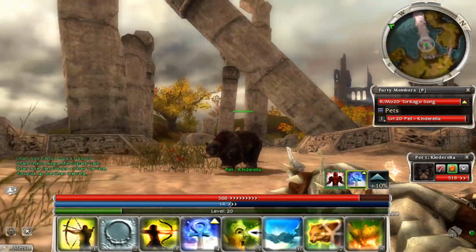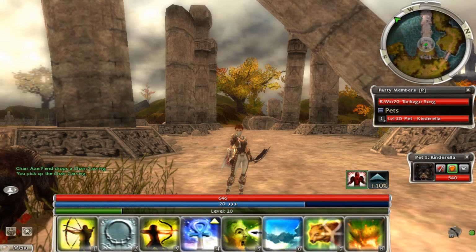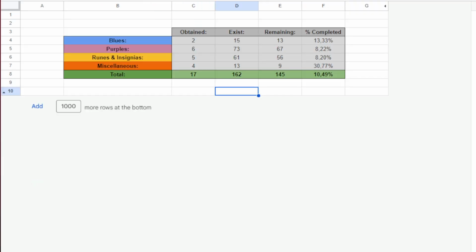Now, at the end of every video, I think we should take a look at our spreadsheet to confirm where we are standing currently. So if we check the summary tab, we are at 17 items currently out of 162, and that is a little bit above 10% completion. For now, going pretty quickly, but as I mentioned a couple of times already, it will surely slow down in the near future. We have 2 blues, 6 purples, 4 runes and insignias, and 4 in the miscellaneous section, which is a pretty big point of completion, which is our currently most progressed tab.